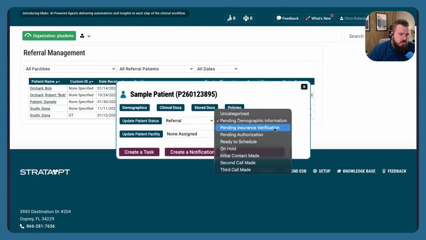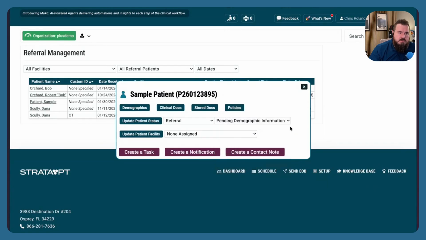This is going to help make sure that we've got critical pieces of information. Do we have the right demographics? Have we sent out their patient intake forms digitally? Have they sent them back in through the patient portal and completed them? Do we have authorization to treat? Do we have the benefits needed on that policy? All of those things help us provide a great billing experience for these practices, and really all of it starts from this referral management tool.